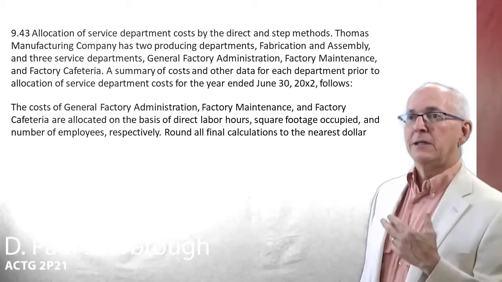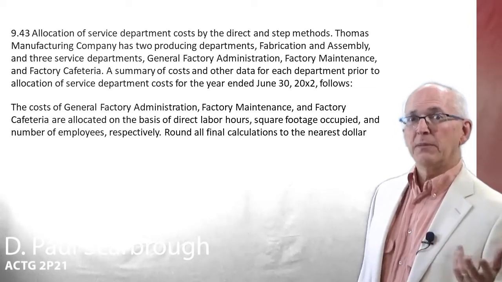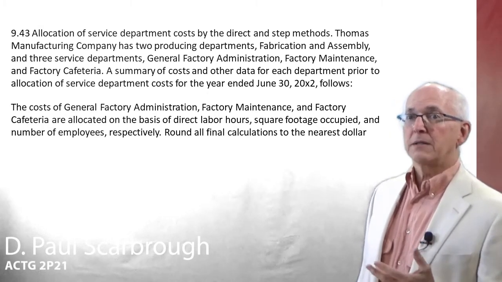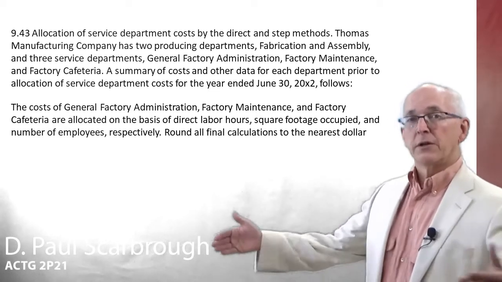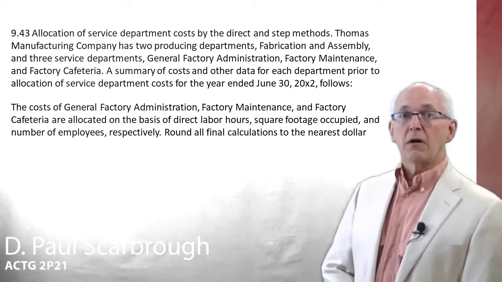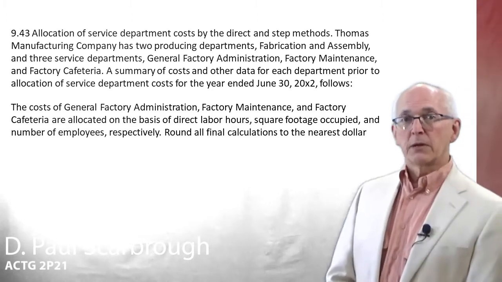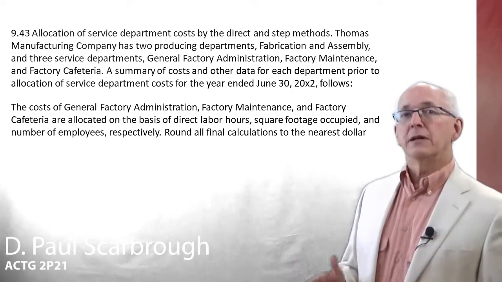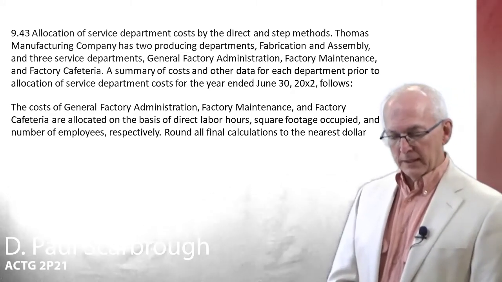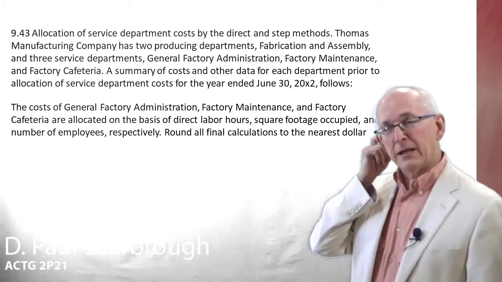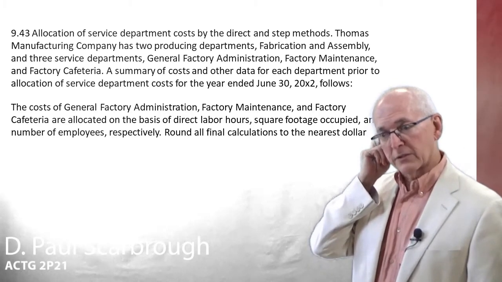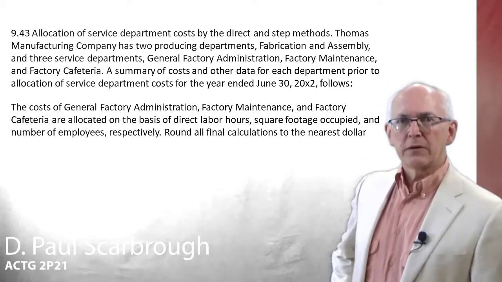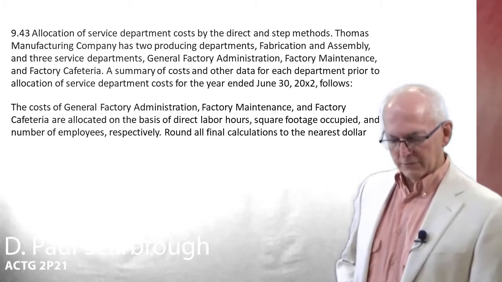If you have a cafeteria, the costs are basically related to how many people are eating there. Okay? If you have maintenance like custodial work, well, the cost is mainly related to the size of the area. So the number of square feet would determine the actual cost of cleaning each department. The number of workers in each department would determine how much of the cost of the cafeteria each department was absorbing. And for the general administration, we fall back on direct labor hours. So general administration may be not as accurate a driver, but it's our old friend, direct labor hours.